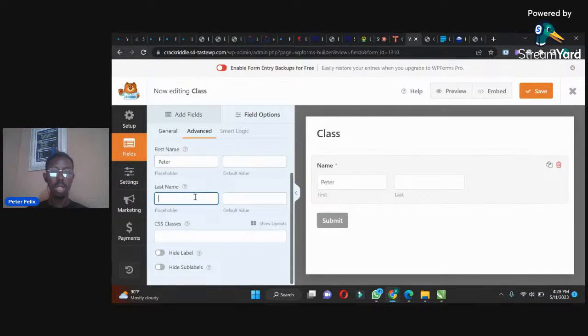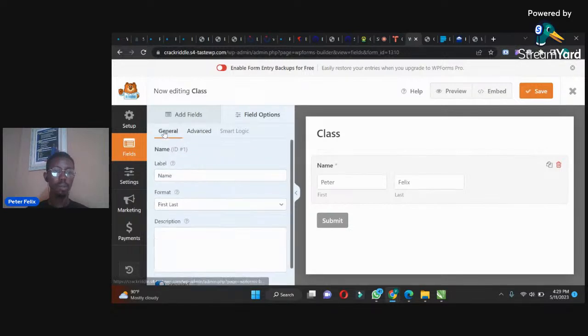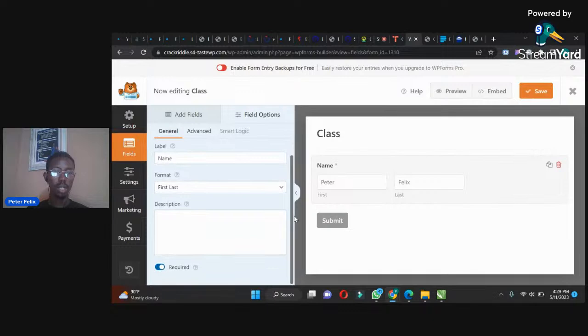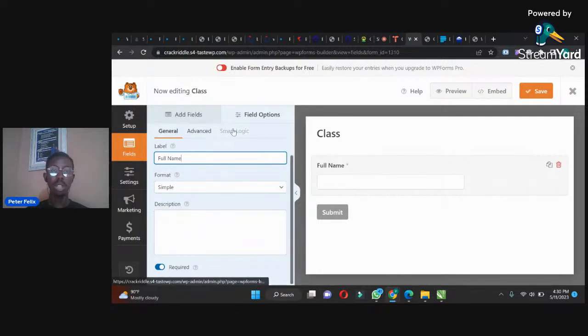That is a placeholder, something like this. Under the general settings, this is required: first name, last name, middle name, or you can just put simple. Simple is just one line, right? Then under here, you just put full name.